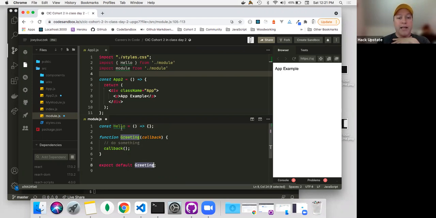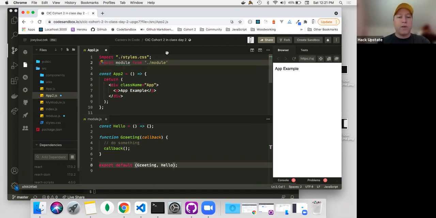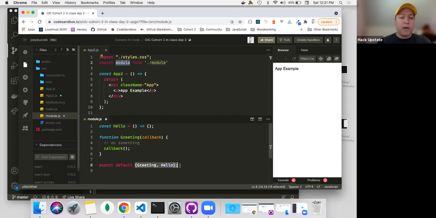So in order to get this, I have to do something like this. Now I can export both of these things, and that's the only way I can grab it now. This is going to be an object where the keys represent the functions that are in this module. So think of default as exporting one thing.